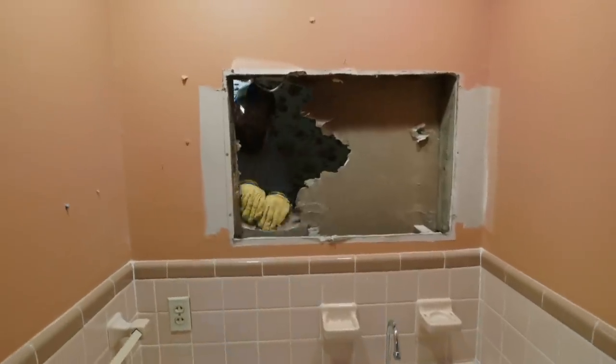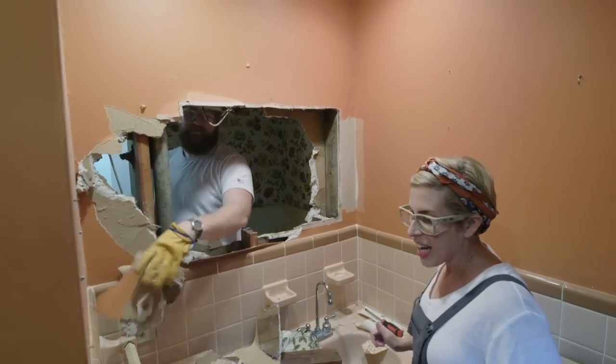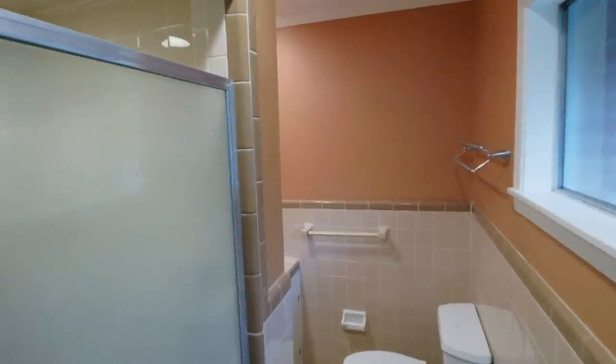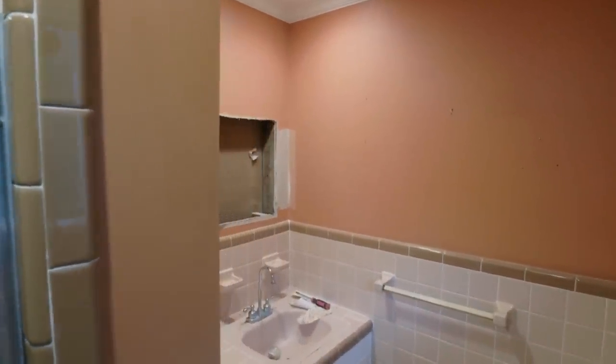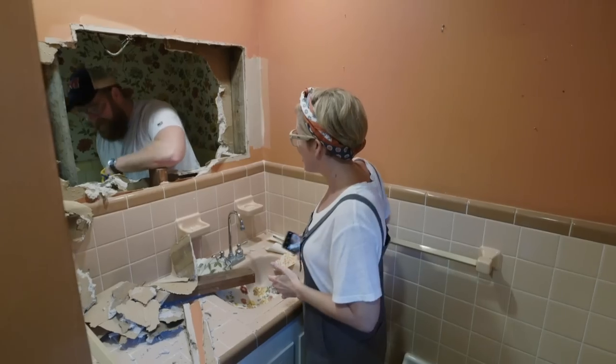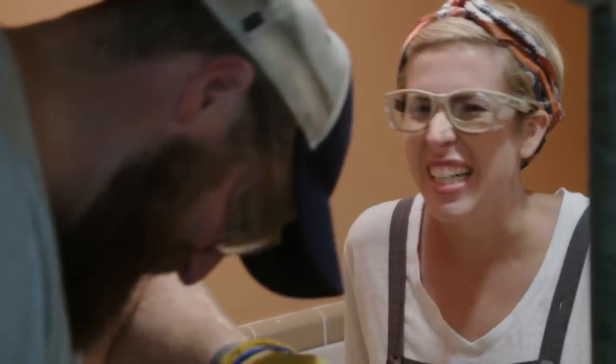I'm telling you, I was just on a roll today. You are quite sweaty. How about this? It is really, really tight. I don't know why this was ever on trend to have bathrooms this small. It was almost like it was a challenge — how small can we make it? Let's see if we can put a full-size toilet, full-size tub, double vanity, and a 25-square-foot room. This is going to be at least twice as big.